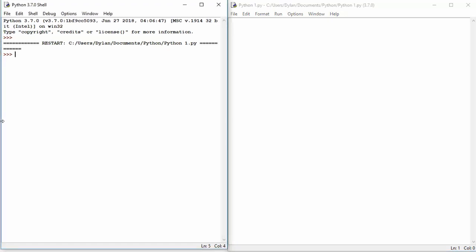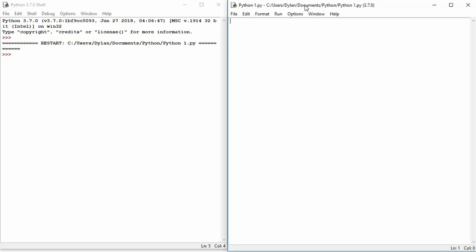The first thing I like to do when I start programming is I always start with my Python shell on one side, which is over here, and I have my code window over here. Now the difference between the shell and the code window is this. With the shell, I can type all my commands, but I'd have to do it one line at a time. Whereas here I can write a full-on script, say 1,000 lines of code, and then run the program at once. The shell is pretty good because it outputs my program when I've run it, and I can easily stop the program running by closing the shell.